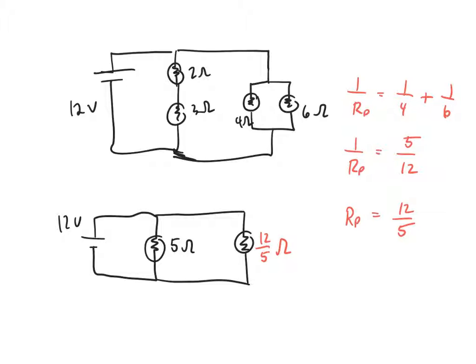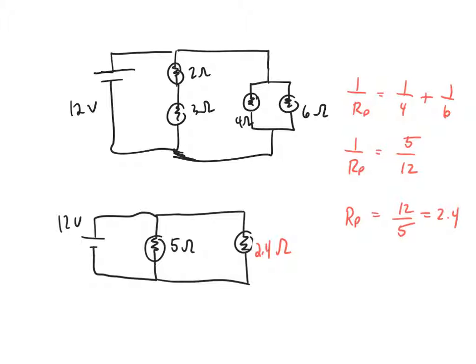Let me just jot down the decimal because it just gets annoying to write fractions. Notice what happens here, people. The result of a parallel arrangement, what happens to the resistance? 4, 6, 2.4. So what happens? Goes down. It decreases. What happens in series?